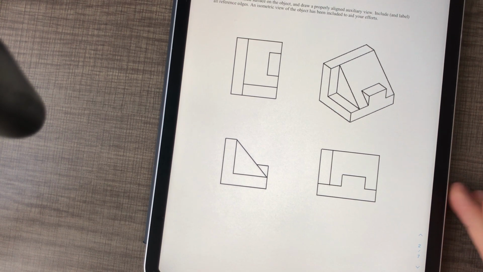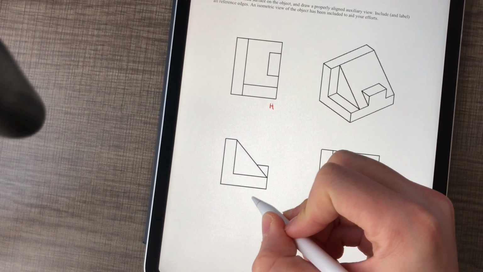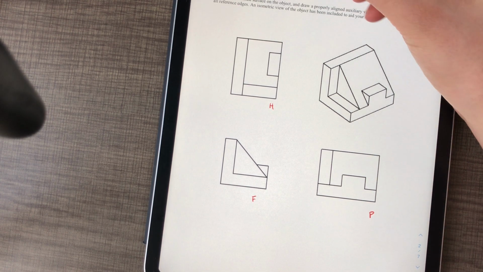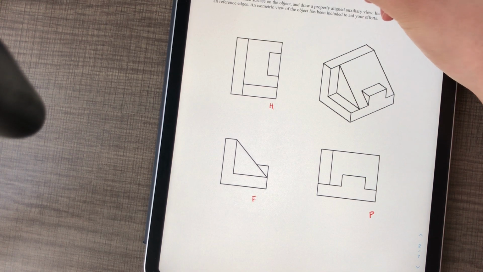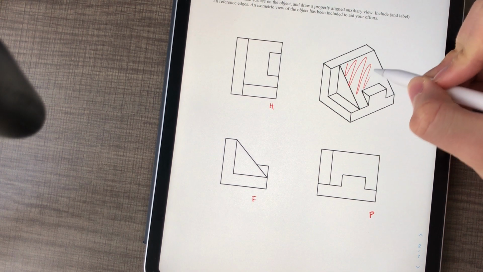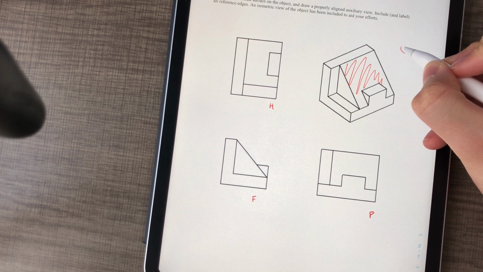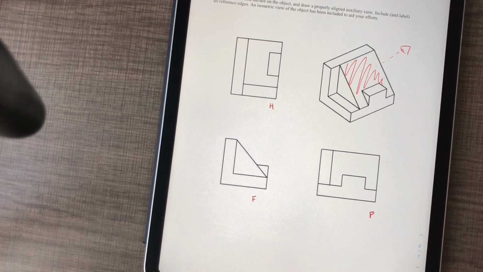So, in this example, we're given the top view, so horizontal, we're given front, and we're given profile. In this question, we need to identify the inclined surface, draw a properly aligned auxiliary view. So, in terms of properly aligned, what that means is we're drawing it perpendicular to the face where we see the angled plane. The face that I'm interested in is this one. I'm going to be looking at it directly parallel to that angle. So my sight lines, like let's say this is my eye, right? I'm looking at it this way.